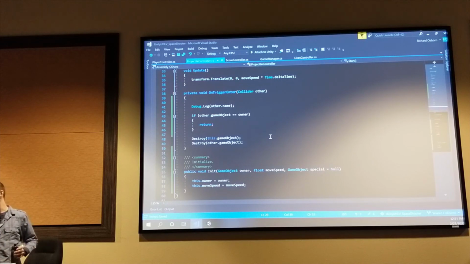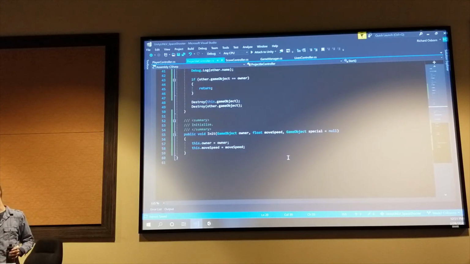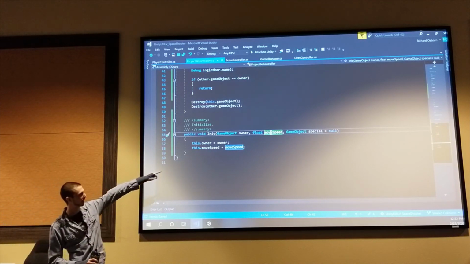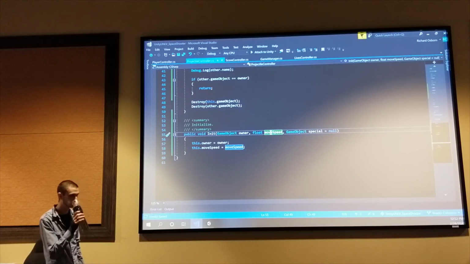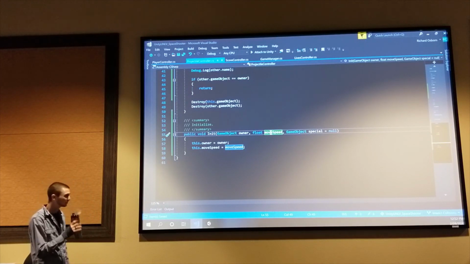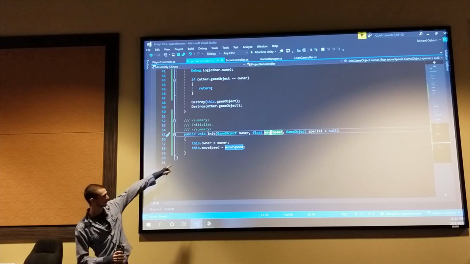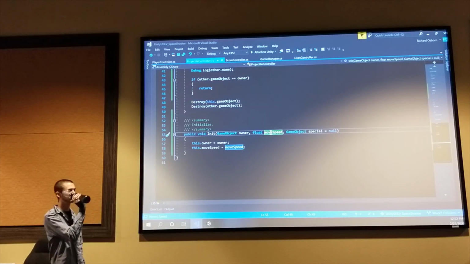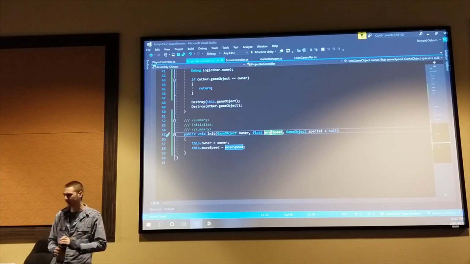All right, one final pop quiz here. Move speed: when I pass it in, is move speed passed by reference or passed by value? What about game object? That owner, is that a reference or a value? Yeah, exactly.